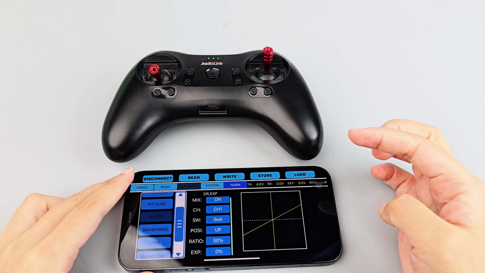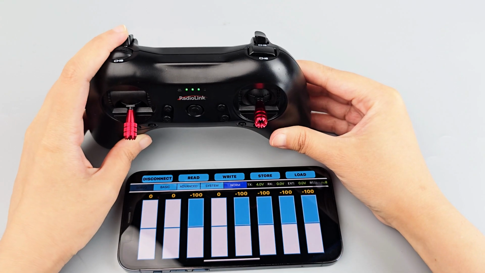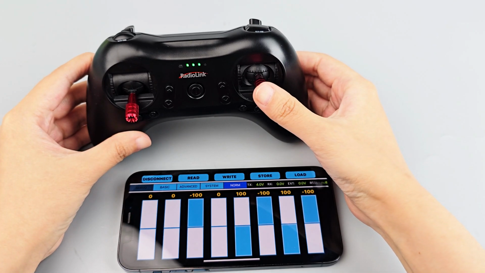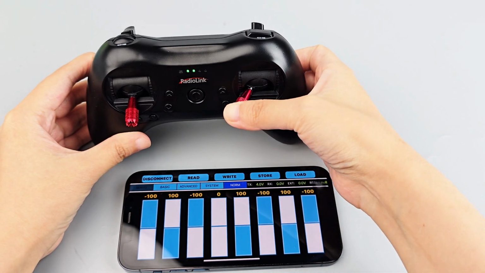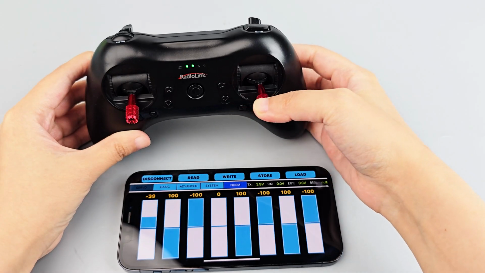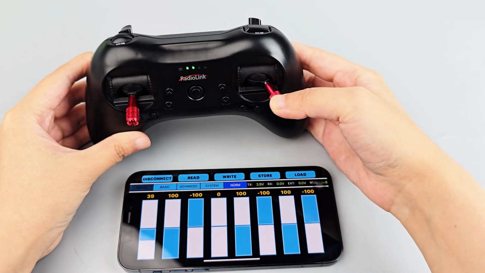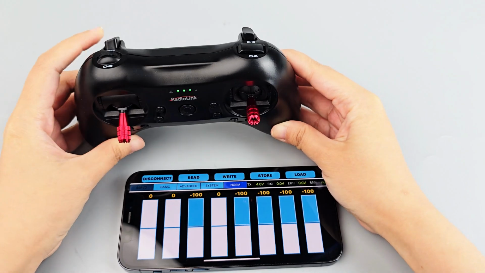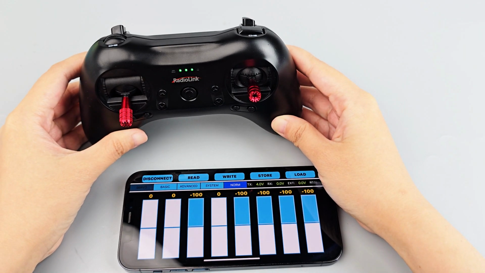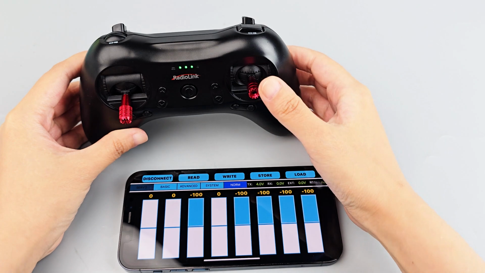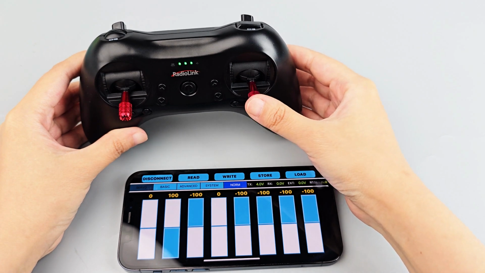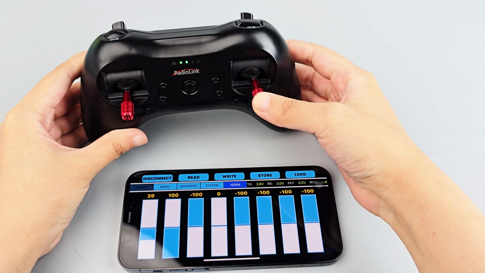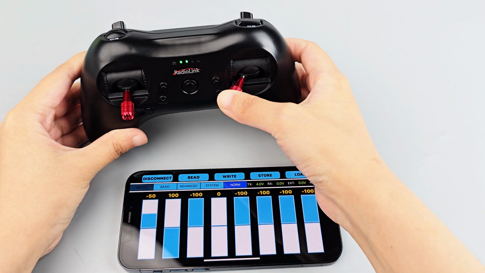Return to the servo display. Switch A is pushed down, and push the joystick of channel 1. The travel amount is 100% on both sides, and push switch A up. The dual rate function of channel 1 is turned on. Push the joystick of channel 1. The travel amount is 50% on both sides, which means the settings are successful.